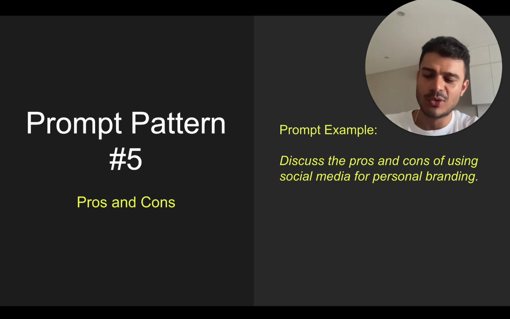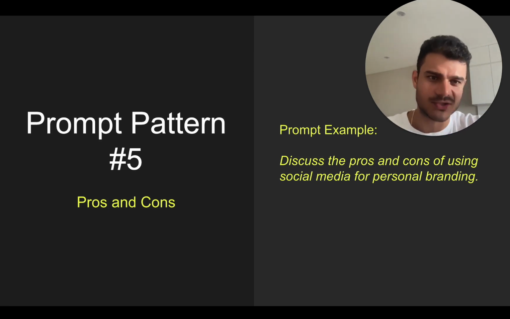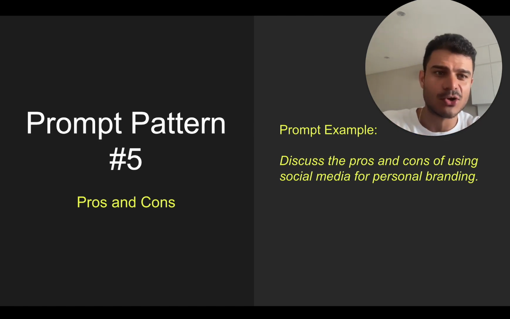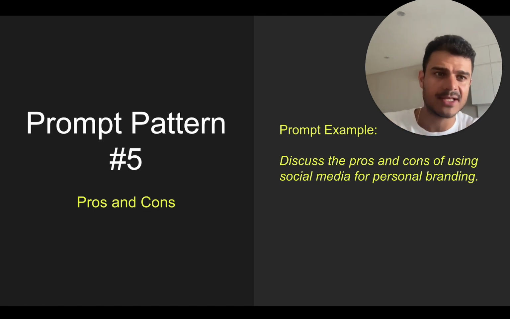So in this case, you can actually ask, what are the pros and cons of using social media? Let's say you're not sure about something and you just want to understand both sides. This is a good way of analyzing things that we anyways do as humans. So we're just using the input from AI. Now everything is accelerated because of AI, right? So we can discuss the pros and cons with AI. You can then go back to the AI model and say, I think this is not a con, this is more like a pro, and then see what it comes back with, right? So you can make this into a full conversation, right?